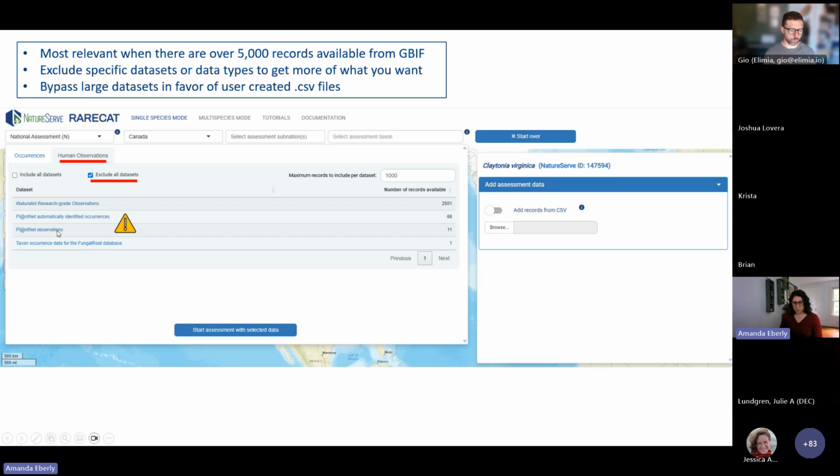You may have also set up a file from a particular source that you vetted, or had access to obscured coordinates. So you just want to say bypass iNaturalist because you have access to particular records through another means. And so there's a few reasons where you might take this path, but it gives you flexibility to review each of the data sets coming in and determine if you want to keep them or remove them.